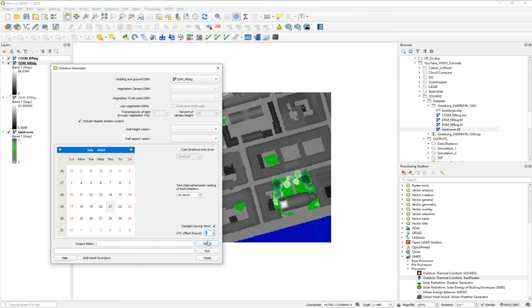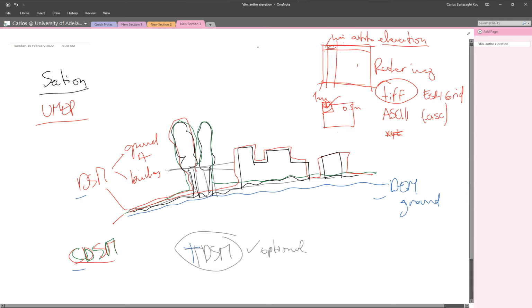Now, another thing that is very important: if this is the Earth, and we have here the Greenwich meridian, if you are towards the west of the meridian, you add, so it's a positive UTC. And if you are to the east, you have a negative UTC.